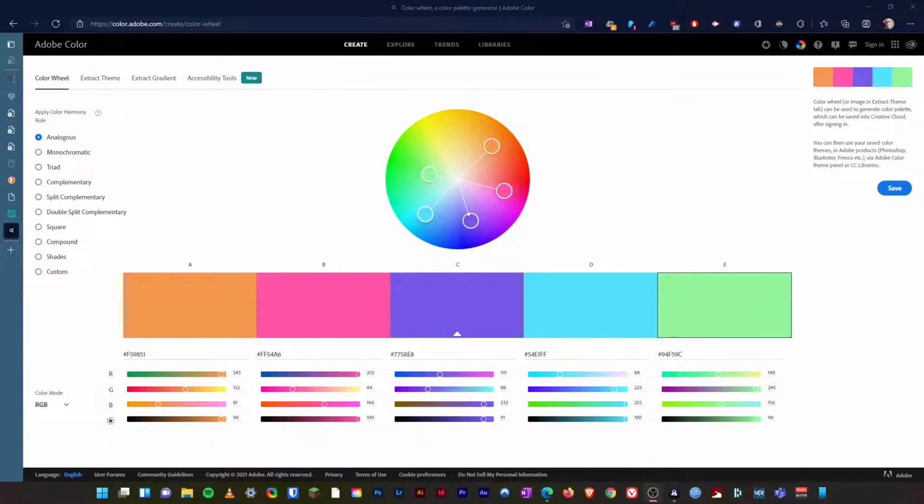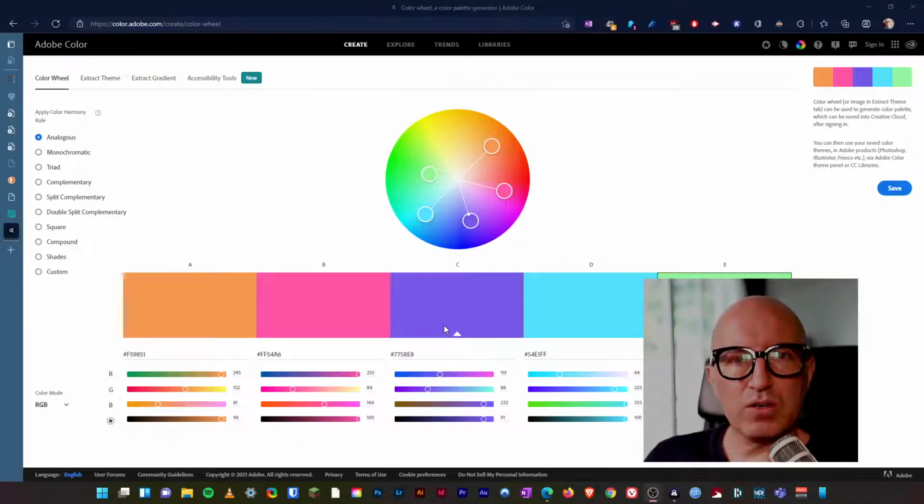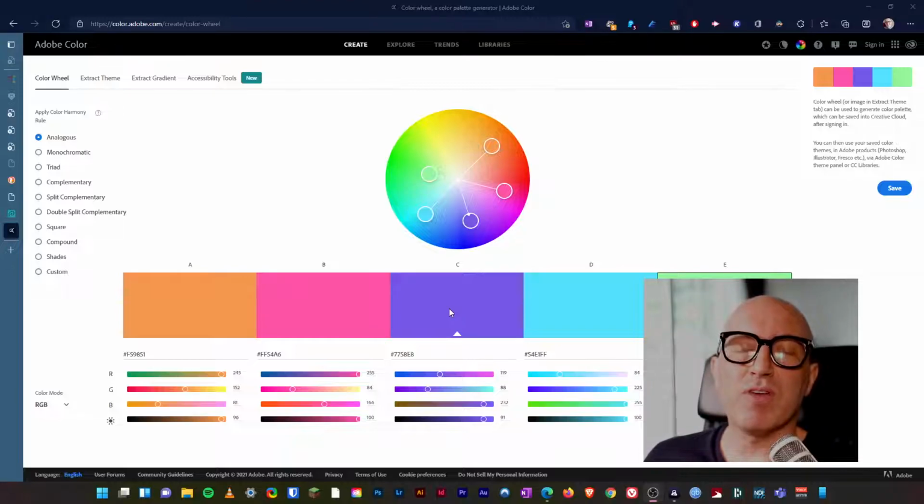The green behind me, sort of behind my head there, is a pale lime green, if you like. It's sort of on the verge of turquoise. Now, you've got a main color in this palette, which is dead center. This one here with the little arrow on it is your main color, and I refer to your main color in your art piece later on.